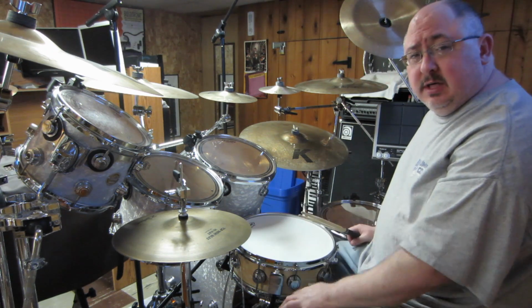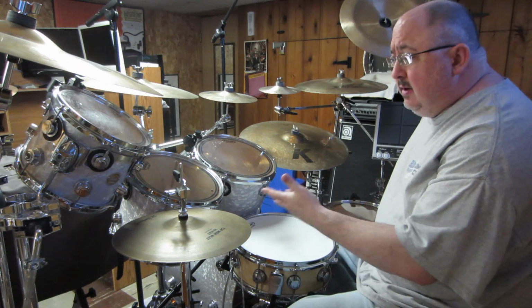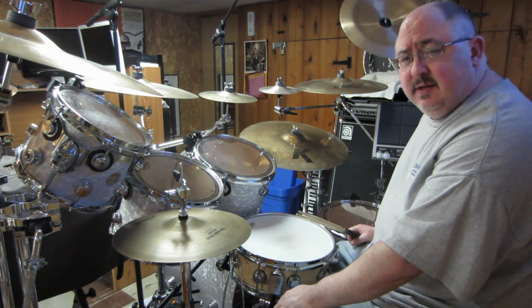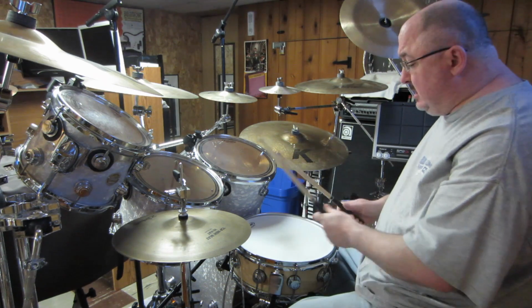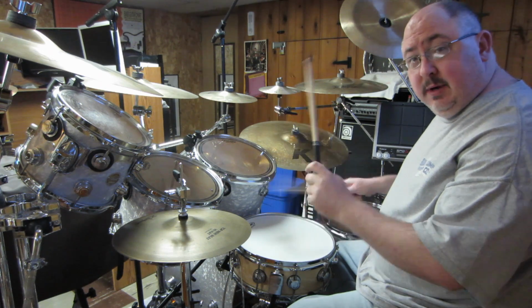If you guys have any questions or comments about this, or you have any other ideas, throw them my way. I'm going to explain some of these right now. The first thing I'm going to talk about is the rolls. There's the long roll, which is basically left, left, right, right, left, left, right, right. The single roll is left, right, left, right, left, right.